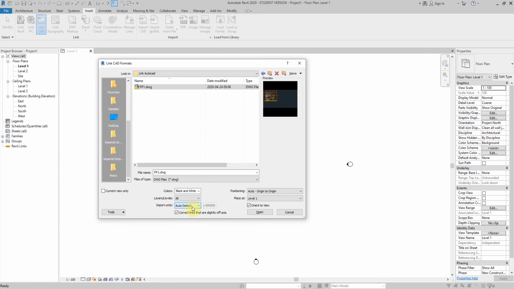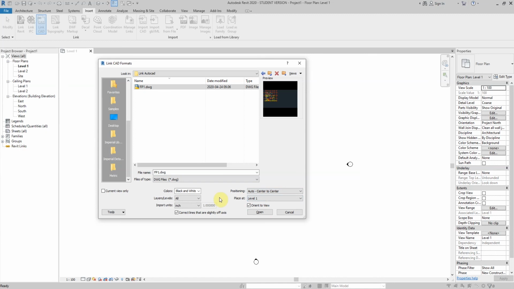Import units, if you know the AutoCAD units, you can select your units. I know it is inches, so you can choose inches, or auto detect, which will detect the unit of your AutoCAD drawing. And positioning, I'm going to choose auto center to center. It will align the AutoCAD drawing center to the Revit view center.